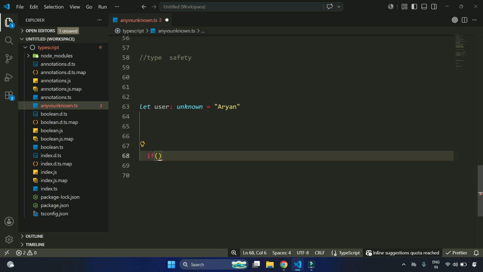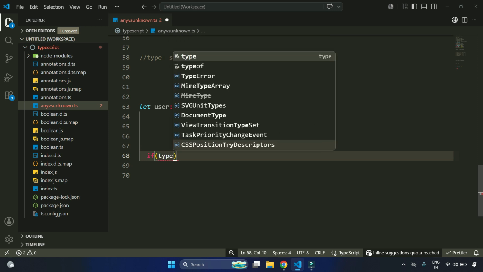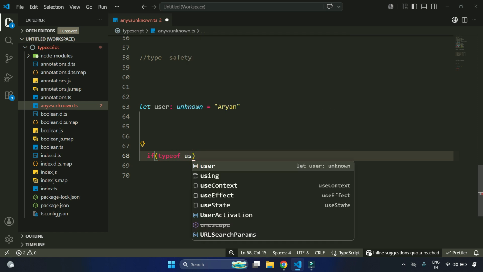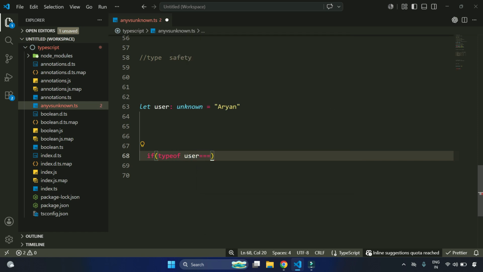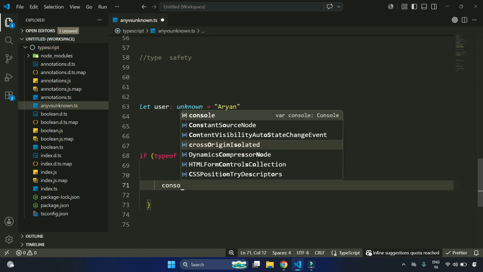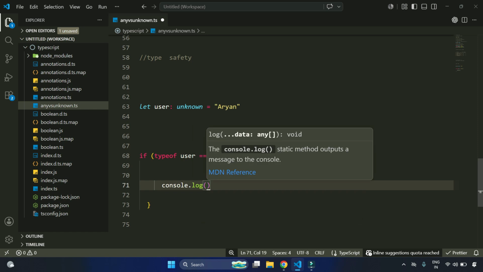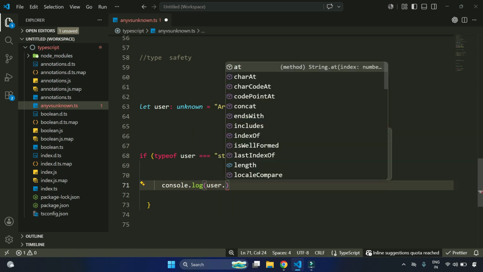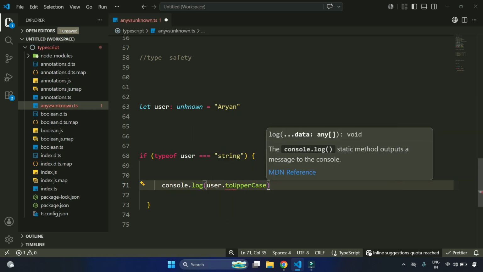Here you have to check the type of user, if it is a string, and inside it you can now console.log and write user.toUpperCase().